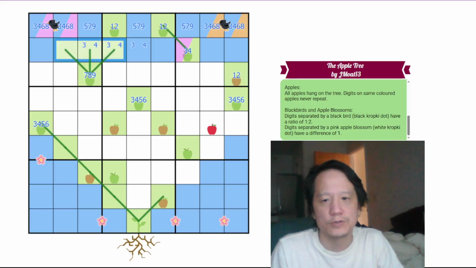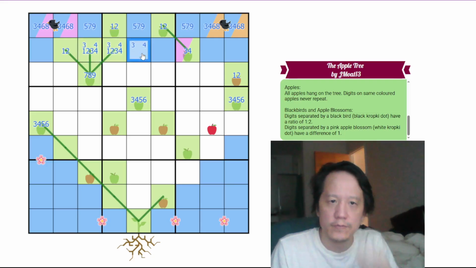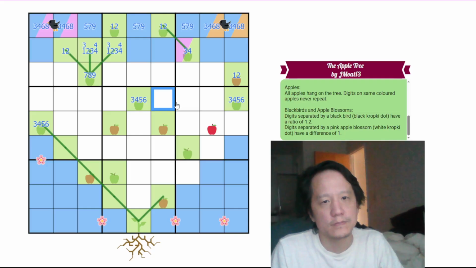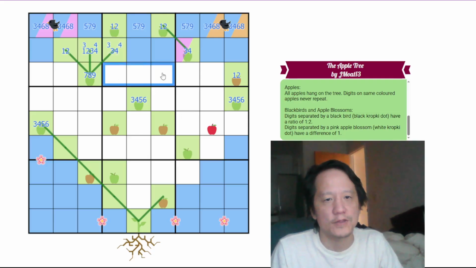We have a 1, 2, 3, 4 triplet here. And this can't be 3 or 4. This must expand. It must be to one of these 3. It cannot be 1 or 2 here. This is 3 or 4. This can only expand once. So this must be a 3 or 4 here to get that tree, right?